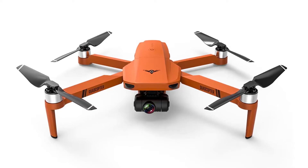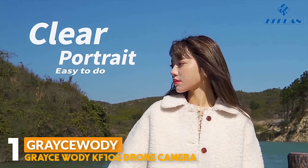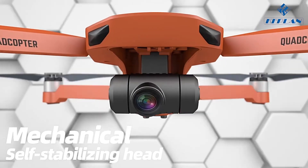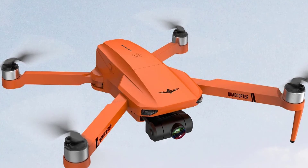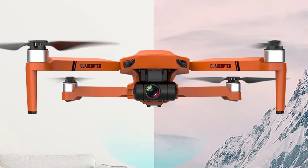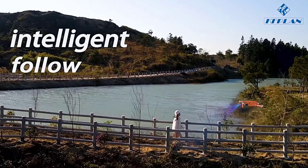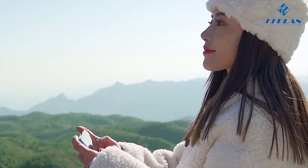Number 1: the Grace Wode KF102 Drone Camera. This drone is equipped with an 8K ultra HD camera with a 120-degree wide angle. High-definition pixels bring exquisite and rich image quality, making your aerial creations more free and easy, letting you shoot movie-level pictures. The Wi-Fi real-time transmission FPV system can connect to your phone at distances further than 1200 meters. This drone is equipped with an upgraded 7.4 volt 2200 milliamp hour intelligent battery, providing up to 25 minutes of flight time. It also features GPS positioning mode, controlling the drone to fly at a distance of 5 to 30 meters from the operator.